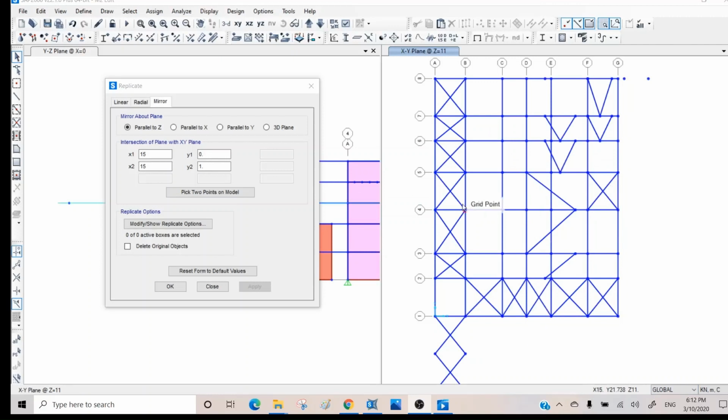If I want to choose a line aligned in the x direction, I just need to change these numbers accordingly. For example, if I want to mirror this one from here to the other end, here is y38 and here is y0, so y19 is my number. So I need to come here and select, for example, 0 and 1, but both of them would be 19. That means the line from x0 to x1 is my base. It could be any length, so we can put it 10, it doesn't matter. As long as these two coordinates are correct and the same, that would work. So if I press apply, you can see this one going the other way.